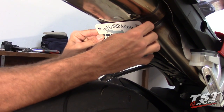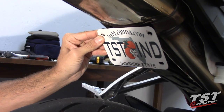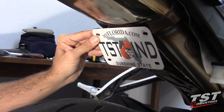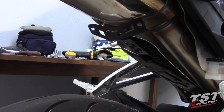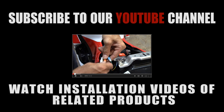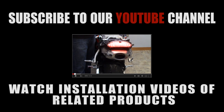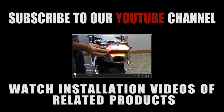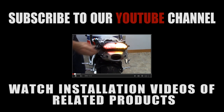Now you can reattach the license plate with the hardware you have from your stock fender, and this part of the assembly will be pretty much finished. We'll just need to reassemble everything in the reverse order of this disassembly, and then you're ready to ride. Switching back around, test it again. Okay. Now if you notice, the light is flashing extremely fast. This is very common using LED equipment.